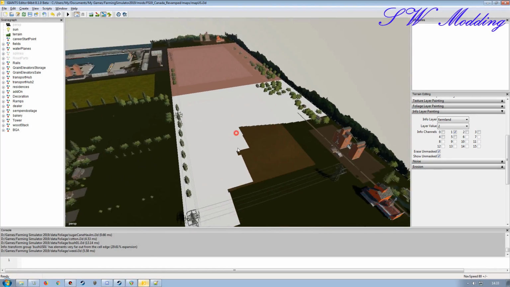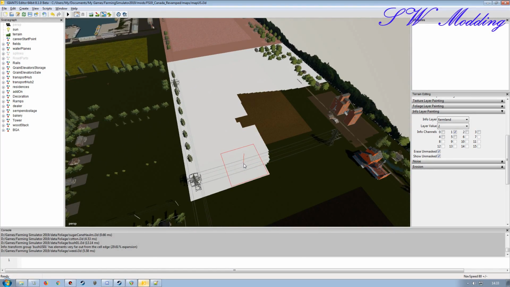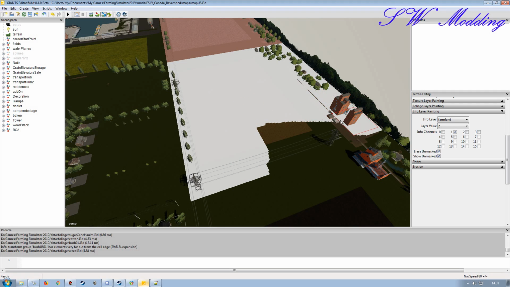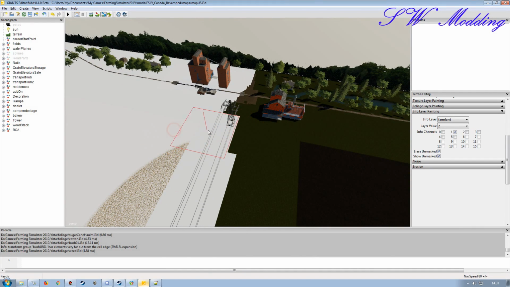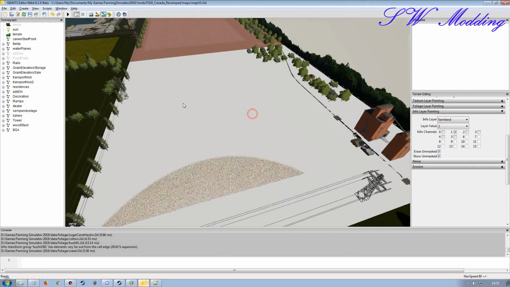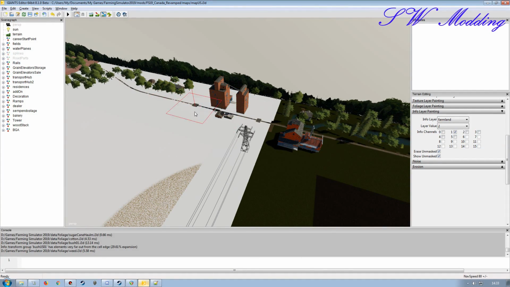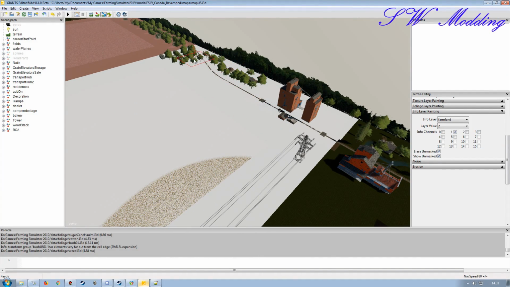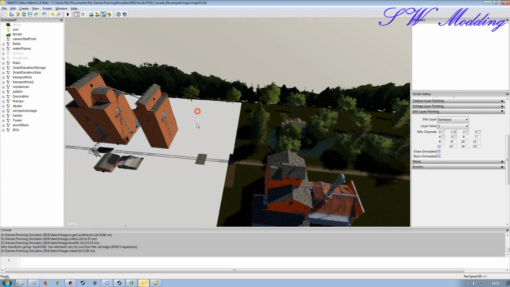Something like that will do. And then just keep going around the entire map in the same fashion like this. Again, making sure that you paint every single area with an info channel of some description.